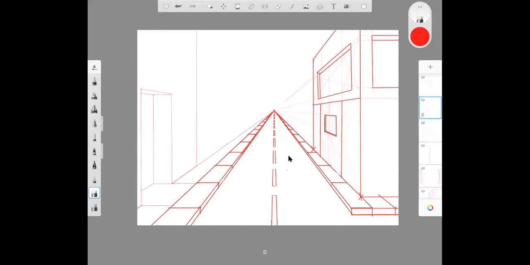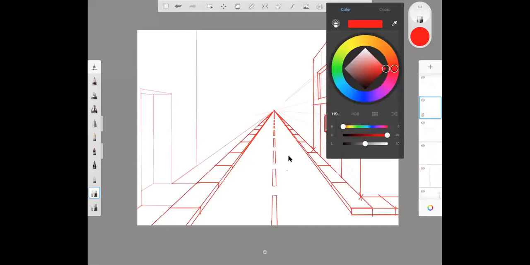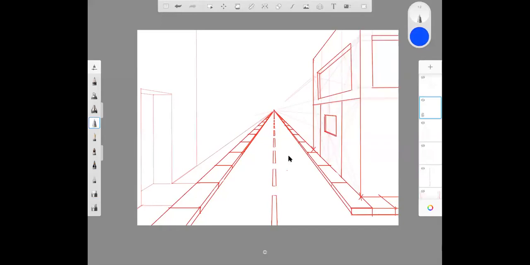Now we could be a bit sassy here if we wanted to and make another layer. I'm going to change my color since I'm working in another layer. And you can be as sassy as you want to be. I'm going to turn on the perspective grid. And let's go back to putting a line here. Okay. And then saying, well, let's just make some stones there, some paving stones.